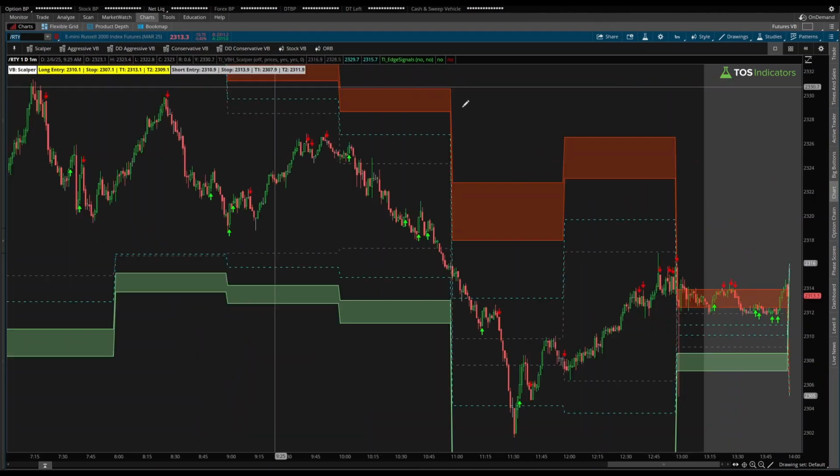And finally, inside of the Russell, same idea. We breached, we had the edge signal, we never got the pullback to the edge signal, never got the entry where I think we would have the edge, and it didn't meet our trade plan rules.